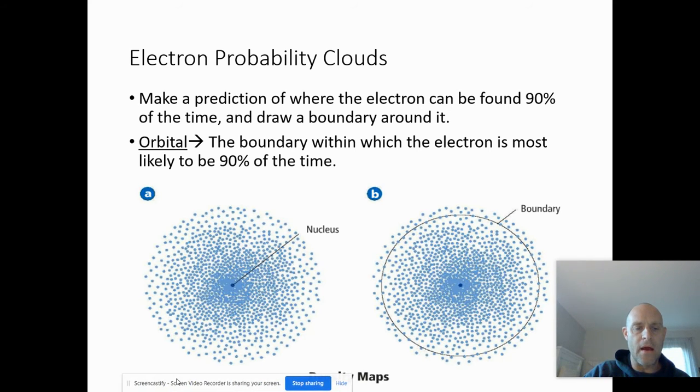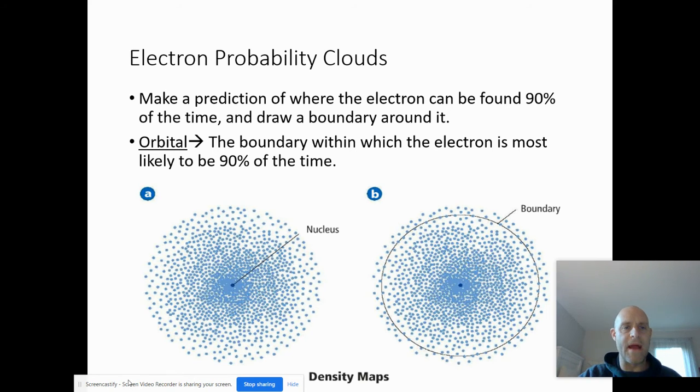And on the bottom, we have what are called density maps. So in the middle, these are both probably hydrogen atoms. And in the middle is the nucleus. You can see it's labeled here. And the little blue dots make predictions where the electrons are going to be found 90% of the time. So where are they right now? I don't know. How about now? We don't know. It's like the fan. I could freeze time and show you. But I know they're going to move within this area, and that's the little blue dots.